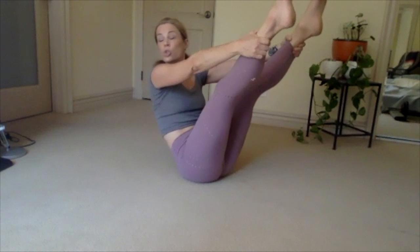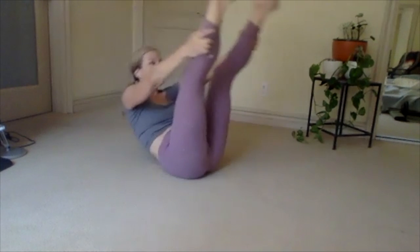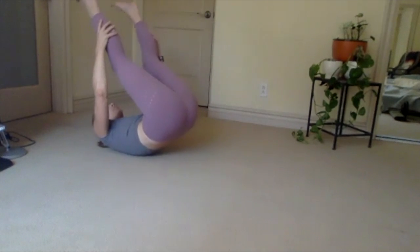your body responds. What's gonna happen if you have really tight hamstrings, you're gonna have a super hinge at your hips using only your hip flexors. If that's the case, bend them, okay? So we're gonna scoop our belly in and roll back. And then we're gonna rock up to our tailbone again, reaching your legs long.